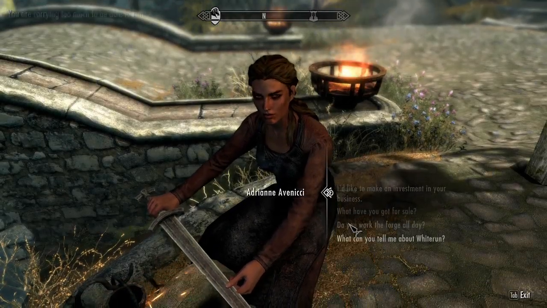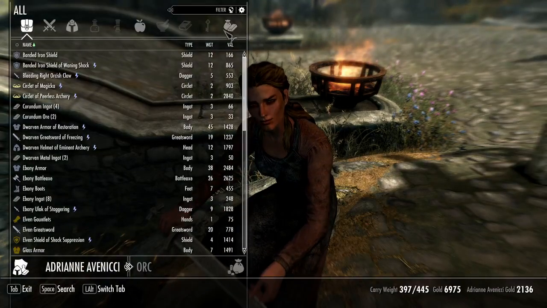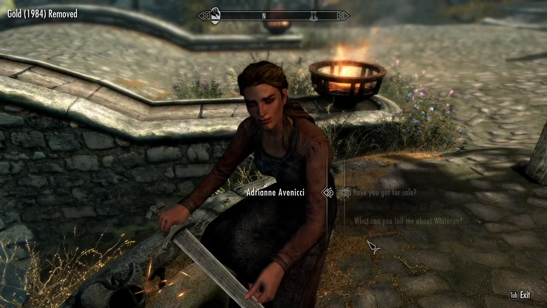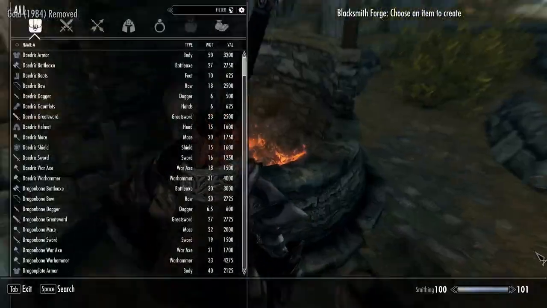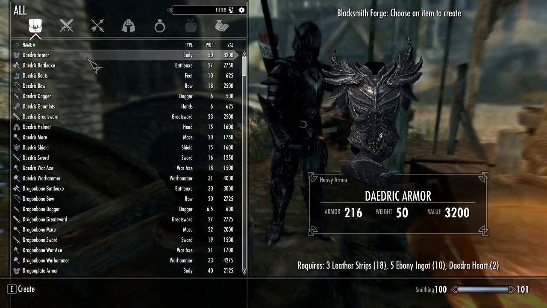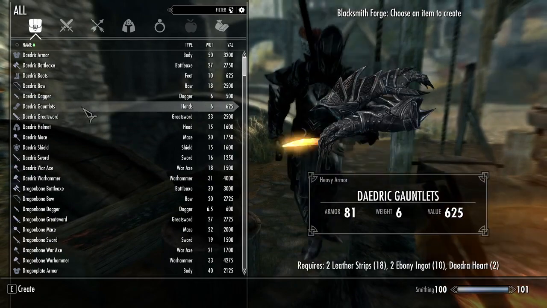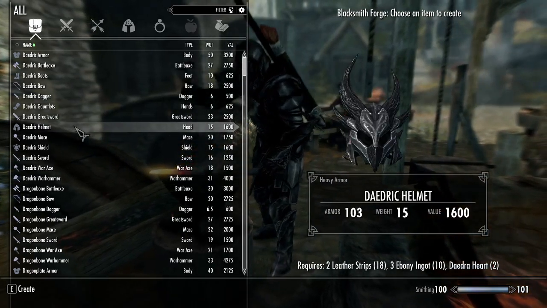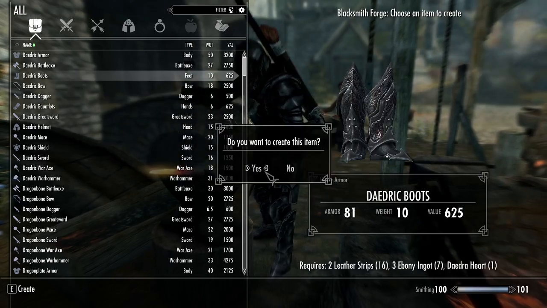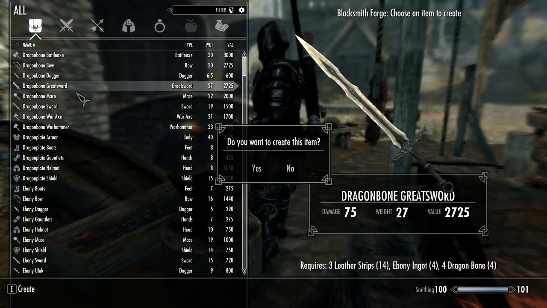That way I can make the Daedric armor this episode. And like I said last episode, brittle. Yep. Okay, so now I can make three pieces of Daedric armor. Maybe three pieces. I know I can make this. That seems to be it. Okay, now I can make the Dragon Bone Greatsword.